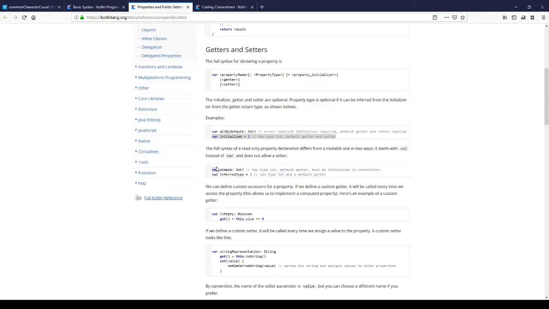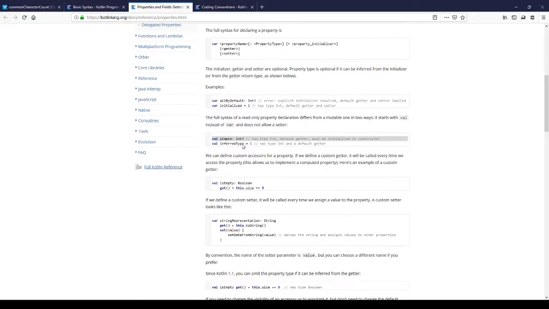Okay, cool. So a val should be initialized when it is declared, or in the constructor. This is a read-only property, val, and var is a normal property. It does not have a special name here.